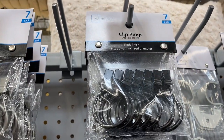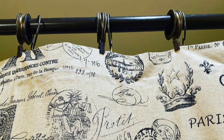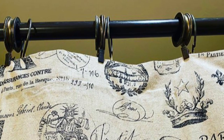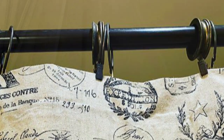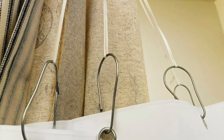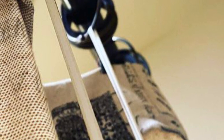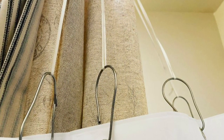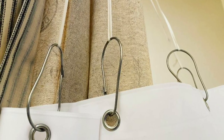I did receive some questions about our shower curtain, so I wanted to take a quick moment to share a few pictures with you. I do use drapery rings for my decorative curtain and pair them with shower curtain rings for my liner. I then have a whole other set of shower rings behind the curtain to help give length to the liner with the use of ribbon. This second set here makes it easy to take off and clean the liner anytime it's needed.